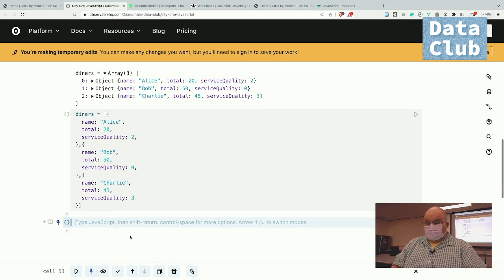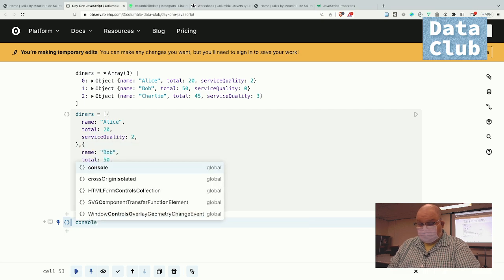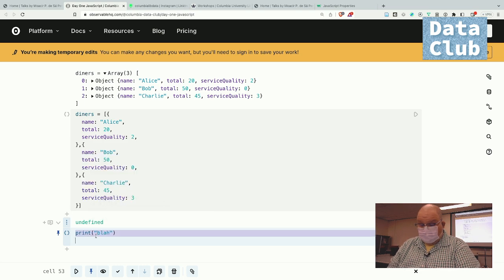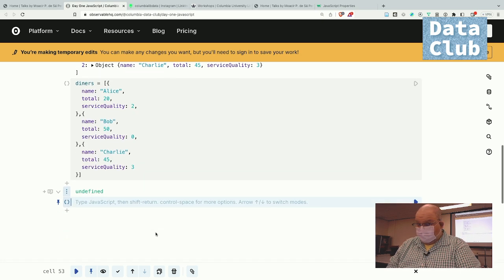Okay, so we will use... I was a little bit silly about this because I can't remember exactly if I can do console log here. Nope. Print. Nope. This was a funny thing to forget to double check beforehand.